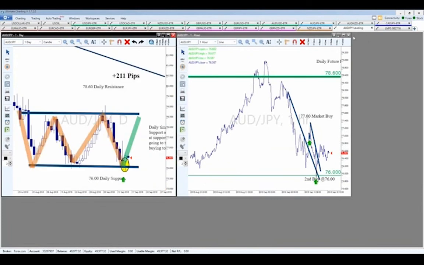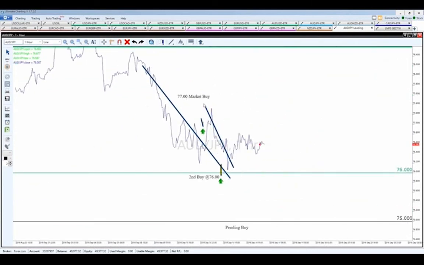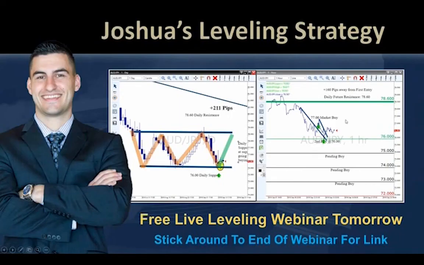Now here's Joshua's strategy. I'm not going to go into all the details showing you this. He'll teach you this tomorrow in that live webinar, but it's called a leveling trading strategy. What he's going to show you here is what you'll have. Here's our target, our future target, what we're going after. He'll show you where they buy into the market. In this case, buy in there, buy in here. What you do is you're leveling in, where eventually the market's going to go in your favor. Once again, I'm not going to go into detail showing you this here. In that live webinar tomorrow, Josh will go into much greater detail teaching you his leveling trading strategy as well.